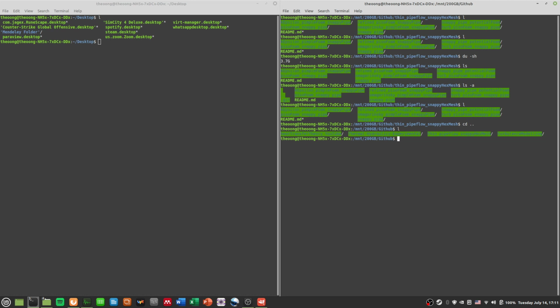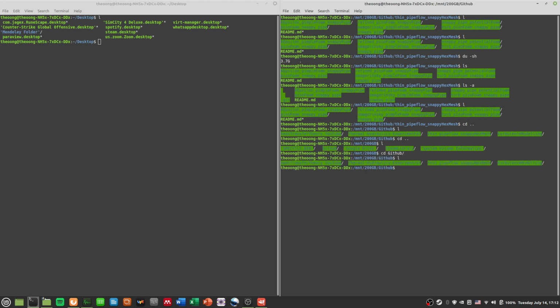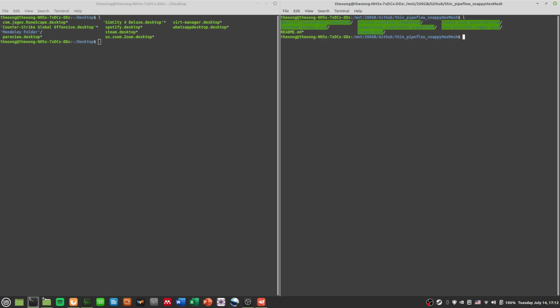What I can do is clone this thin pipe flow snappy hex mesh. I'm going to make a clone of it and give you a repository to practice on.